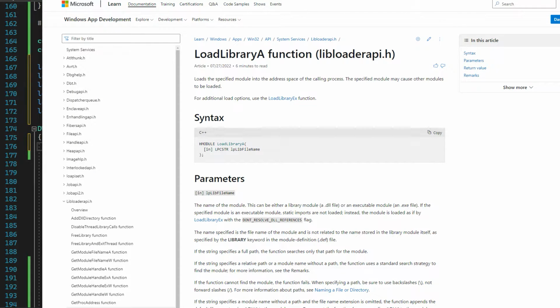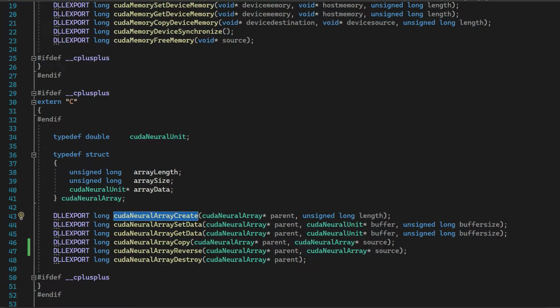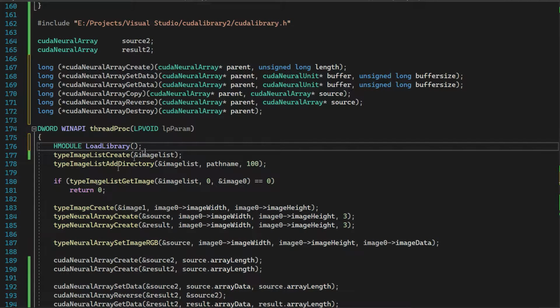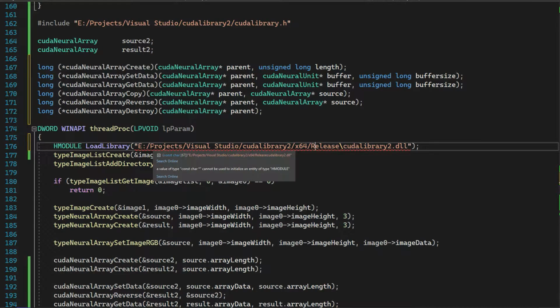Now we need to find the library name. The library is just the DLL file. When you compile, it gives you the address of the file. And then we add this here. And this is the next problem. The file names use forward slash and the C file names use backward slash. I have no idea why it does that, but every time you copy a file name, you have to change from backward slash to forward slash. Okay, this is the name of the library.